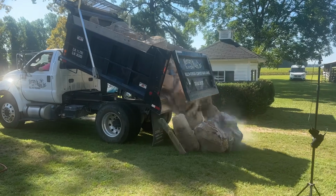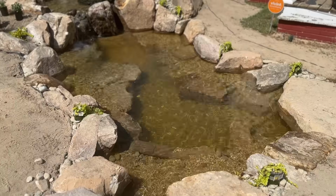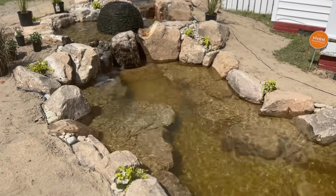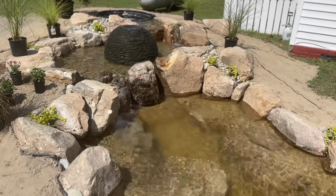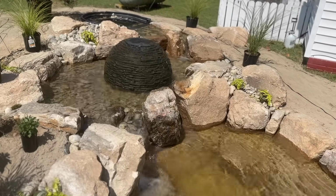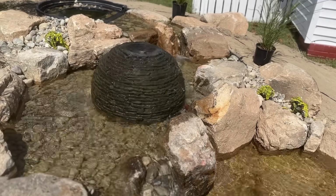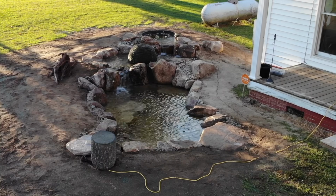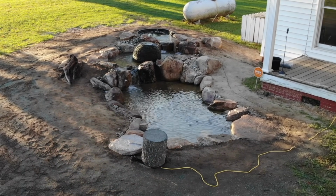We started 2 days ago with just a piece of flat ground beside our porch and now have a stunning water feature that is the realization of a lifelong dream for me. I could not be happier, and even writing this script 2 weeks after the pond went in, I still tell Lisa every day when we're out there looking at it, I can't believe this is in our yard. To say thank you to Aquascape and Easton Outdoors isn't even close to expressing my gratitude to them.